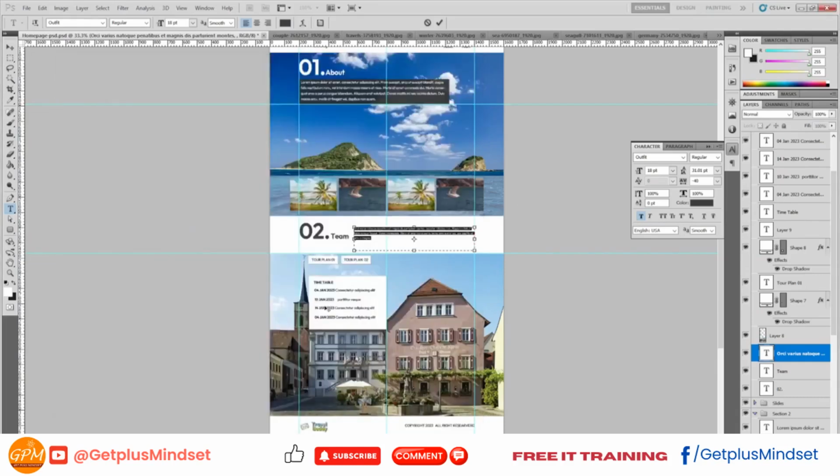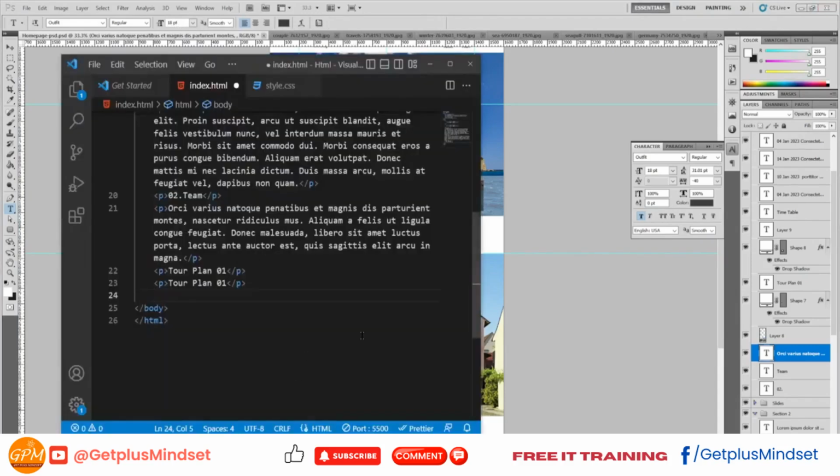Now a table is there, and I think when I click the tour plan, I can see this plan. When I'm clicking this particular tour plan, I will see another tab. So we are placing a table here.